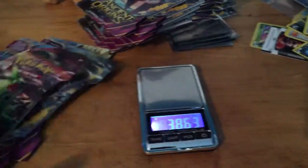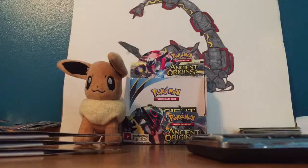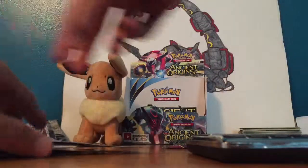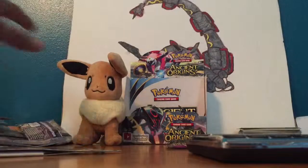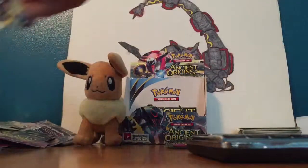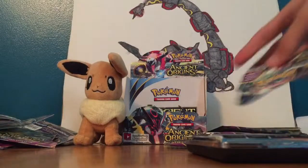That one's iffy too — some of these might be iffy, but I guess we'll find out. I'm going to take these all out of the package real quick and open the suspect ones first, just to see if they actually have something good in them. They might be the lightweight ones — they seem like good weights compared to Target, but apparently not compared to Walmart. Walmart might just use more glue or something.